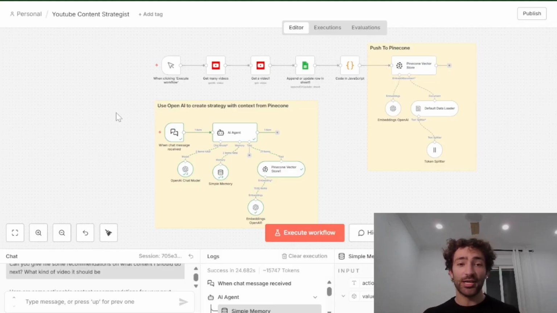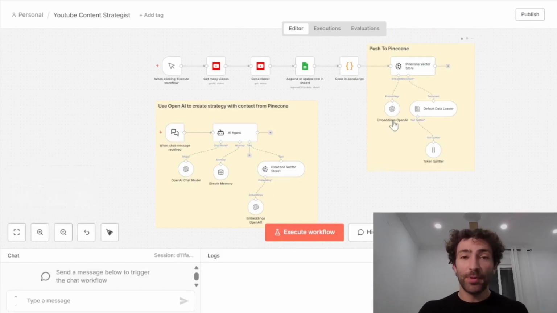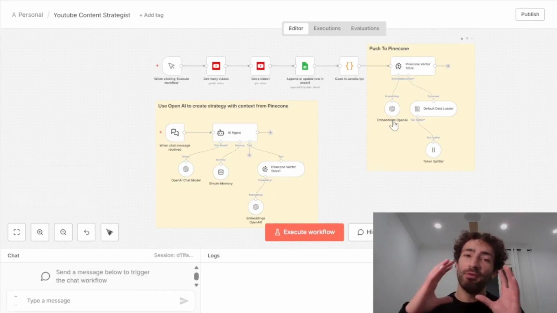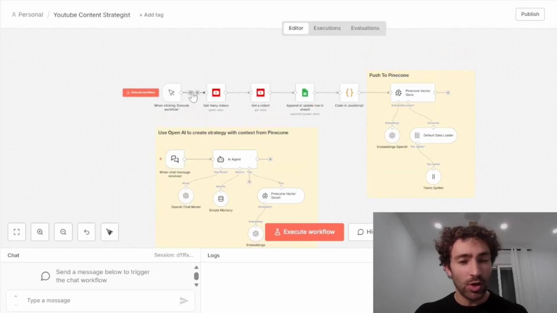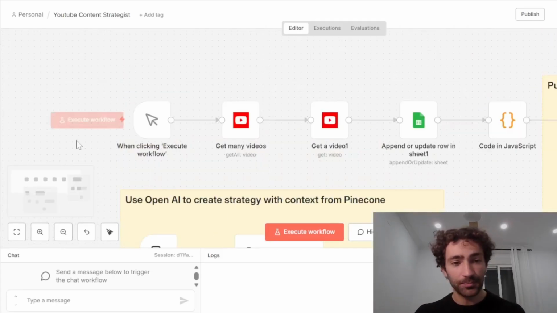And now I'll get straight into the details. So the first part of this workflow is, firstly, this workflow can probably be put into two different workflows. I've put it all into one just so all the information is here for you guys and it's easier to use. But the first part of the workflow we're going to go into here.